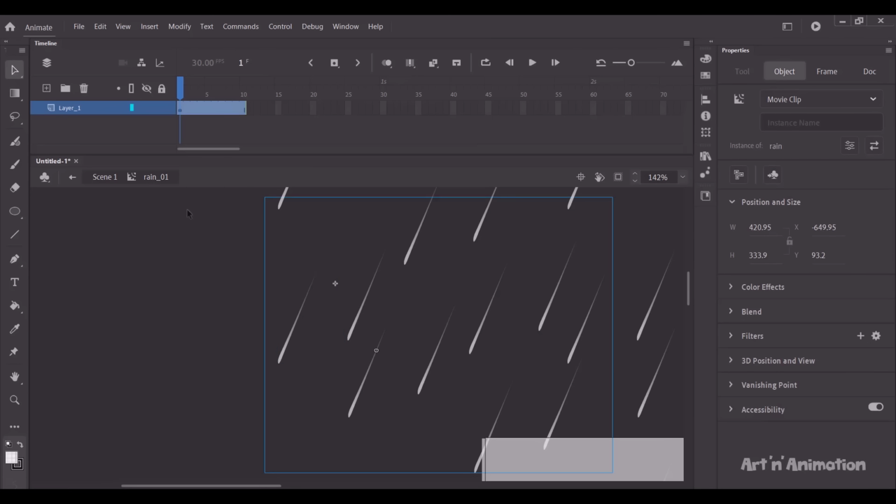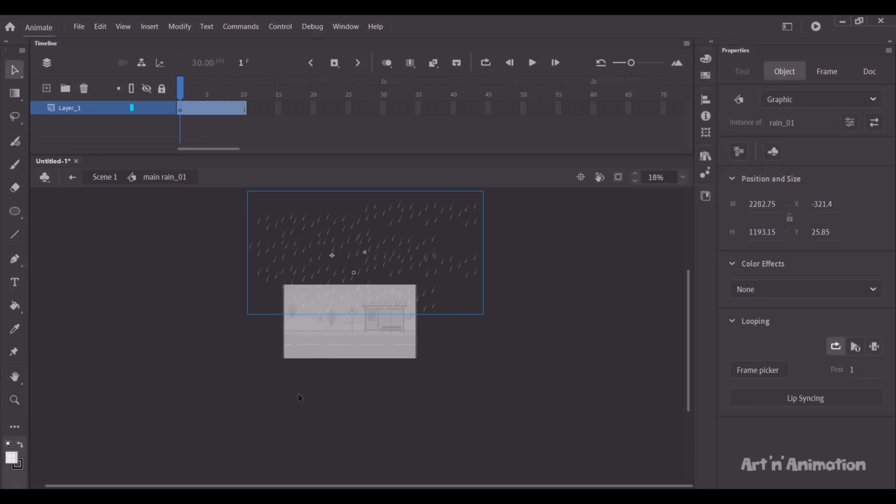When the naming dialog box appears, we click on the movie clip, which is the current selected option, and we choose Graphic from the drop-down menu instead. We then click on the registration right next to it. Then we name our symbol Main Rain 1. We then enter the symbol and extend our timeline to frame 10 as we've done with the other symbols before. We then copy our symbol and duplicate it using Ctrl D.